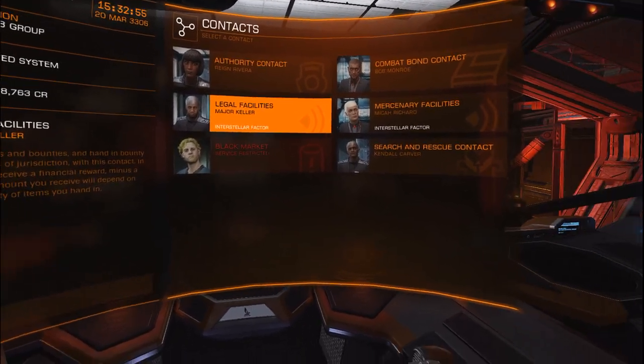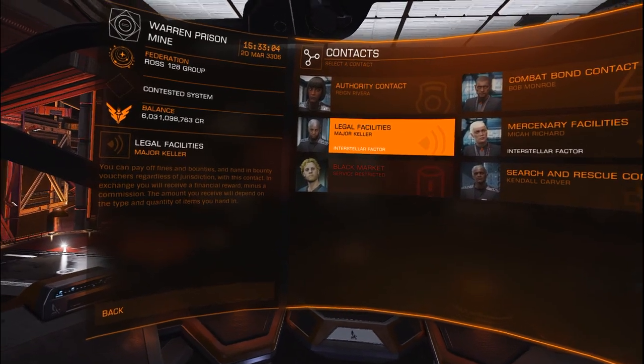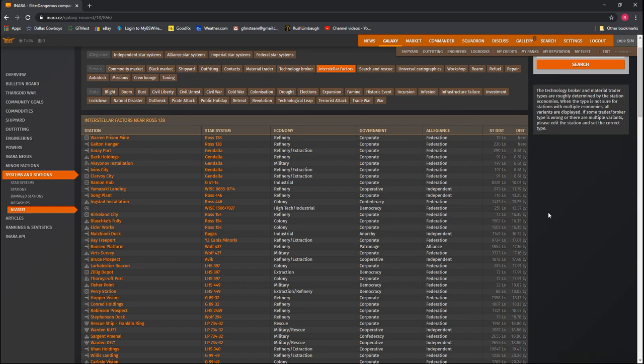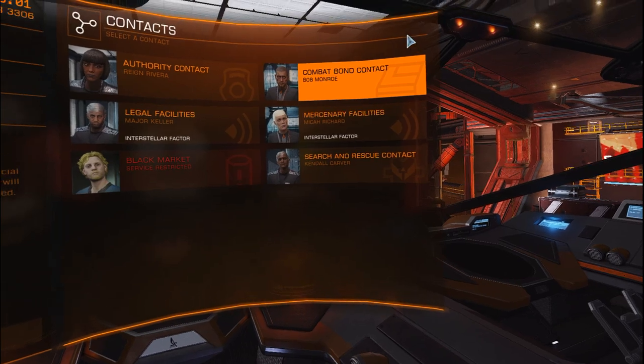If you need an interstellar factor, I've talked about that quite a bit. Interstellar factors. This is if you shoot a clean target. You're going to have to find one of these. You can use the websites. And from Ross 128, you currently see all the interstellar factors that are close by. So you would have to go to like inara.cz, put in the system that you're currently at, go to nearest, and choose interstellar factor. So this is how you would do it. Going to show you that.